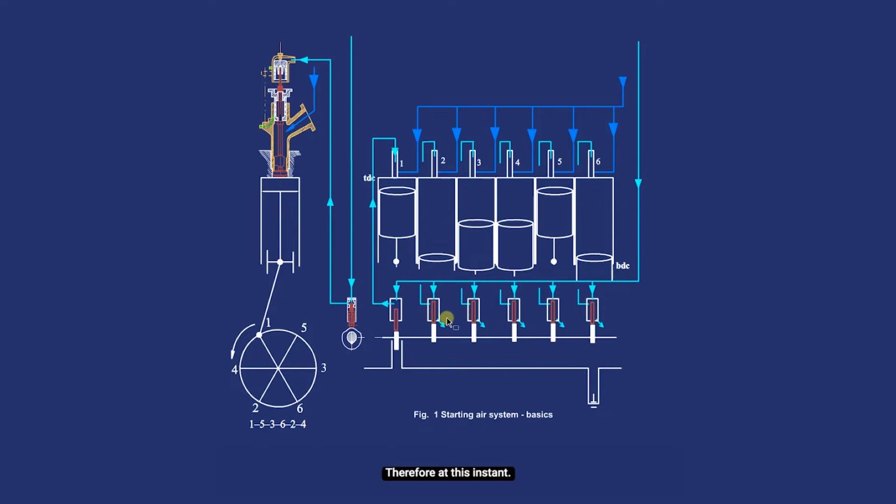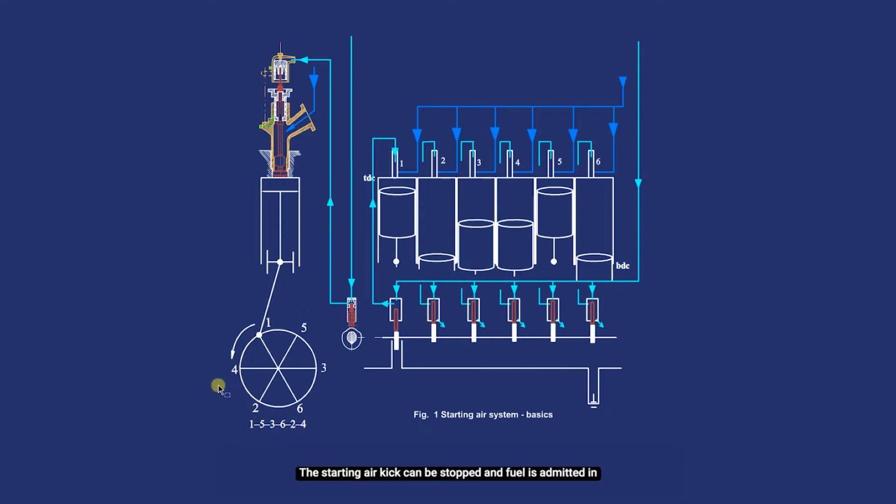Therefore, at this instant, when air kick is given, number 1 cylinder starting air valve will open and the engine will turn. Subsequently, number 5 starting control valve plunger will get pushed on the depression of its cam profile, making number 5 starting control valve release control air into the line leading to number 5 cylinder starting air valve for it to open, and so on. Engine will soon attain a good starting momentum.